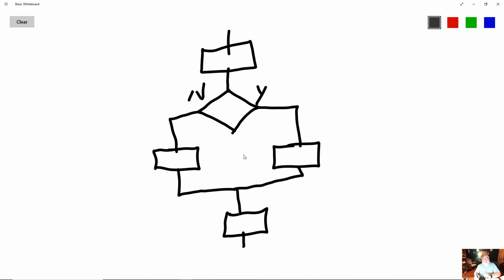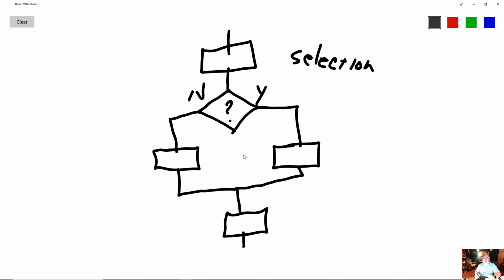And this is known as a selection or decision structure. So you do some things, and then you come to the question here. The question is just going to be either true or false, or yes or no, however you want to look at it. It's known as a Boolean. It only has one of two values, yes or no, true or false. Which again goes very well with computers: 1 and 0, 1 being yes, 0 being no.